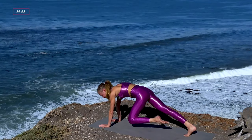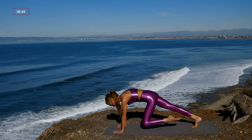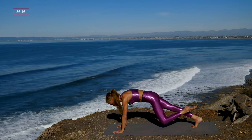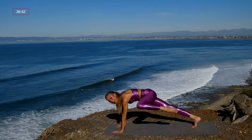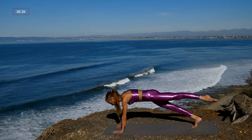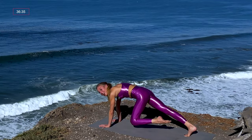We've got five more just like that. So it's back, tricep, back. Bend, out, and in. Back, tricep, back, bend, out, and in. Just two more. Lengthen. Pull in, back, bend, out, and down.